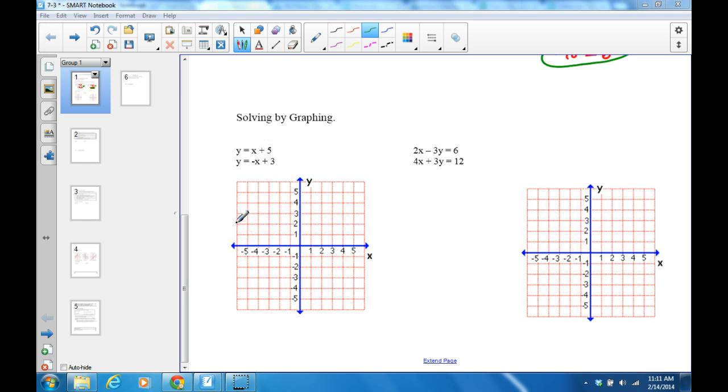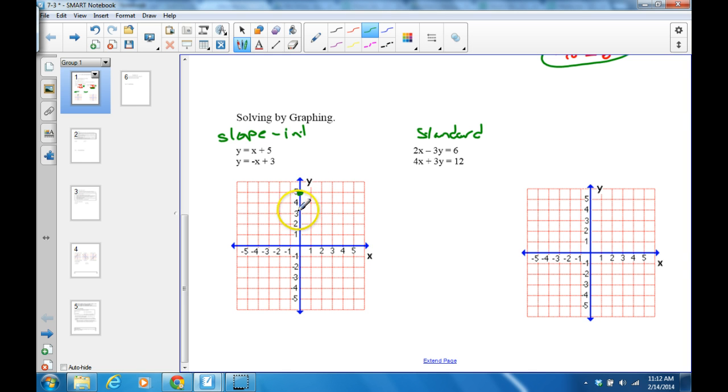What we're going to do is look at two lines and find their solution by graphing. Okay, so on this first set of lines, what form of lines is that? This one's standard. Yeah, these are standard. And the other one is what? Slope-intercept. Okay, so for slope-intercept, if I'm going to graph that one, what's the first thing I'm going to graph? The intercept, the 5 in this case. So I will put a dot on the 5.